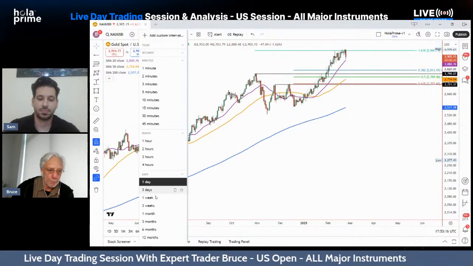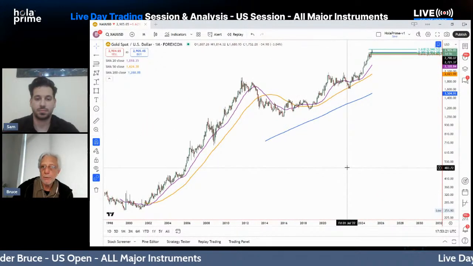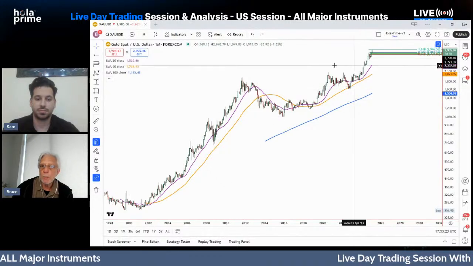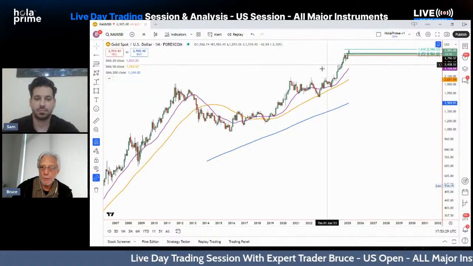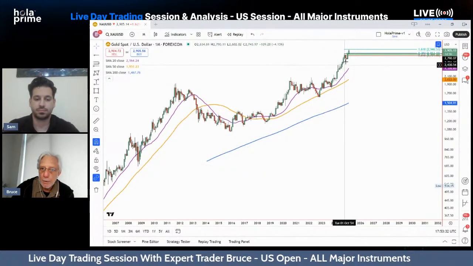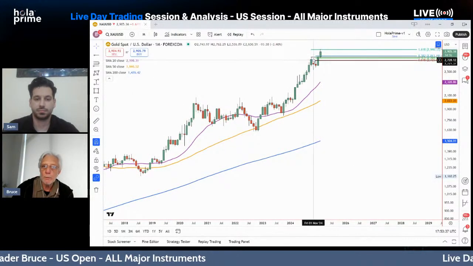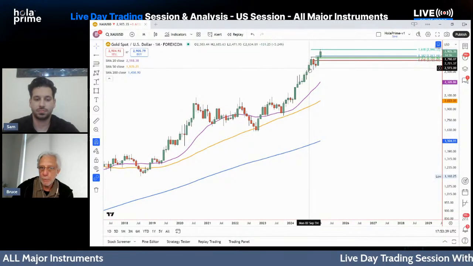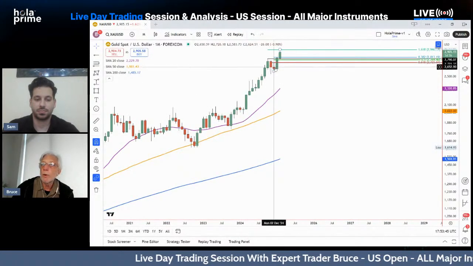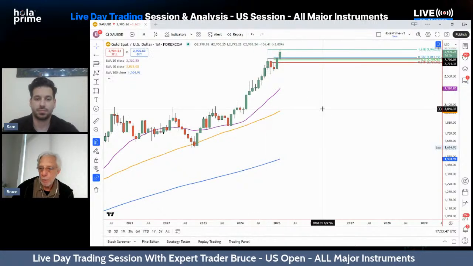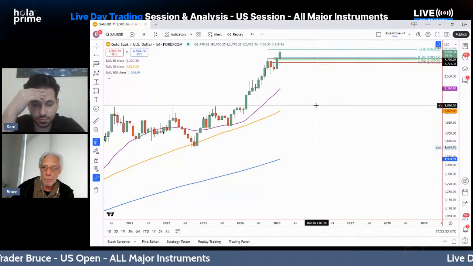So the overall trend, and let me just go back to the monthly real quick. The overall trend in gold is bullish, as you can see. We had a cup with handle breakout and a continuation of that bull move on this decisive monthly breakout into new trend highs. The trend has been progressing in a very bullish fashion. Recently, there was a rest, which is good for the trend, an inside month, and a breakout of that inside month, into new record highs as well. Very bullish. That means gold is very bullish.